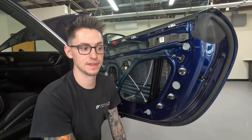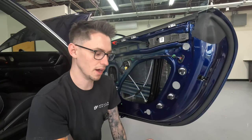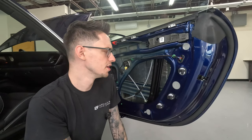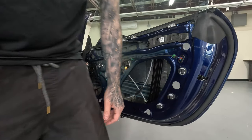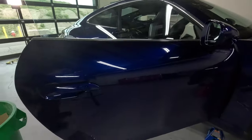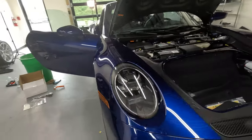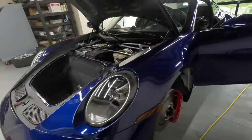So that's pretty intense. That's a pretty large difference. So yeah, stay away from those. So yeah, let me just show you really quick, just by tapping on it. This isn't a super scientific test, but you know. Now going over to the driver's side, which I did not do yet.